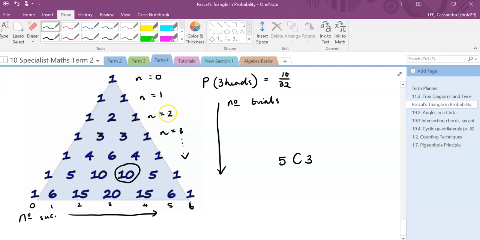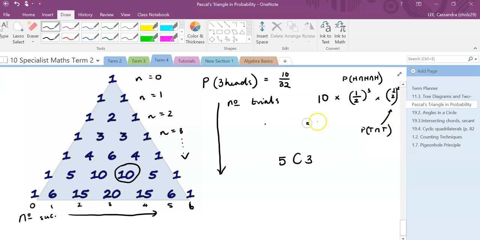So let's use this information now to calculate the actual probability. If we have 10 different pathways that we can get 3 heads, we're going to find the probability of getting a head and a head and a head. So that would be 1/2 to the power of 3, multiplied by the probability of getting 2 tails, because obviously if we have 3 heads out of 5 tosses, the other 2 must have been tails. So the probability of getting a tail and a tail is 1/2 squared.